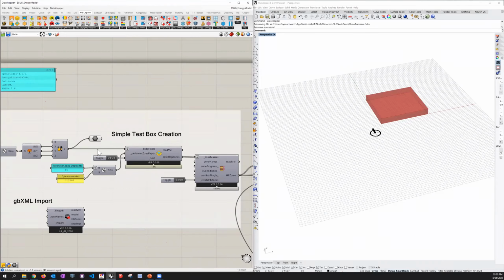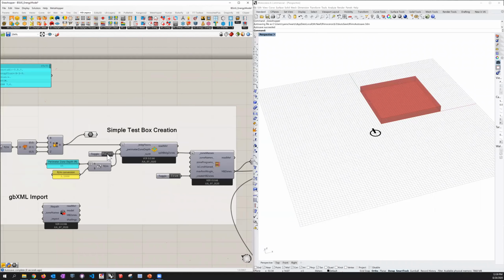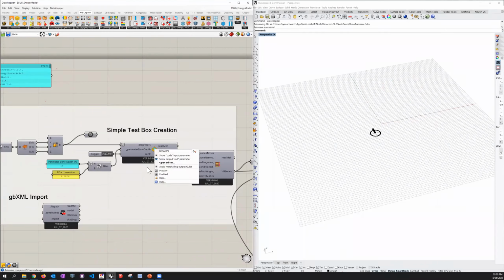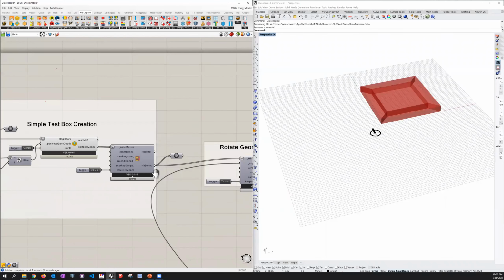So I can turn this off for now, and it should be pretty fast. It'll update this in real time, so you can play with these sliders and move things around inside the Grasshopper space. And once you have that, you can turn that off. If I turn this one on and run it, it should split that previous geometry into perimeter and core zones. And then you can move on. It keeps going through this.